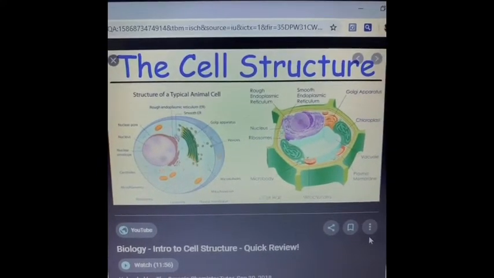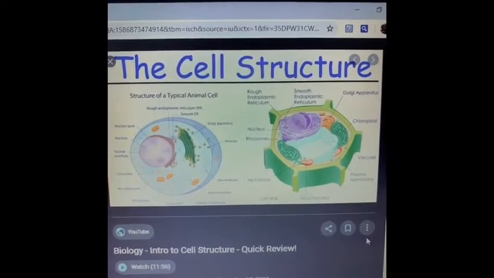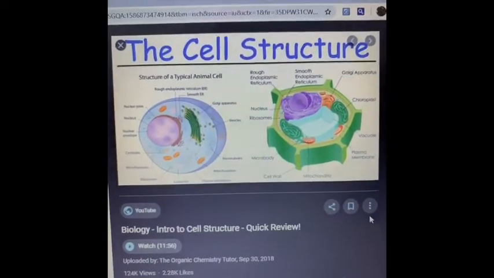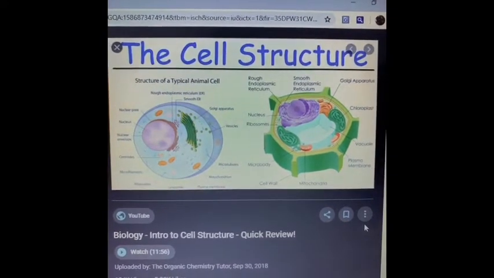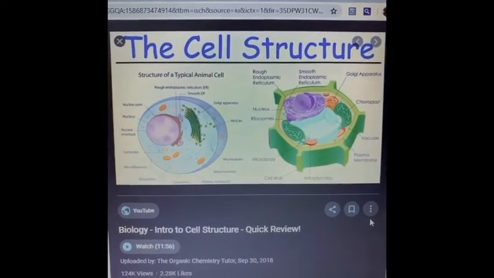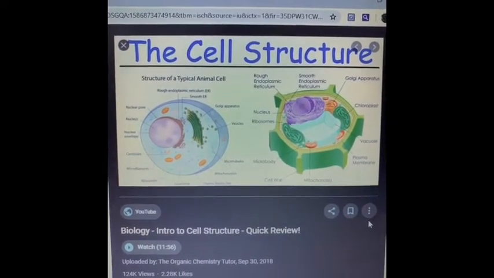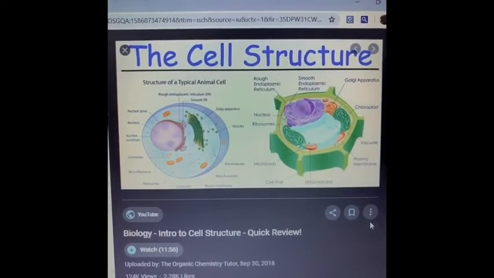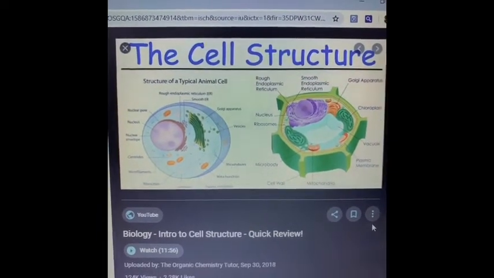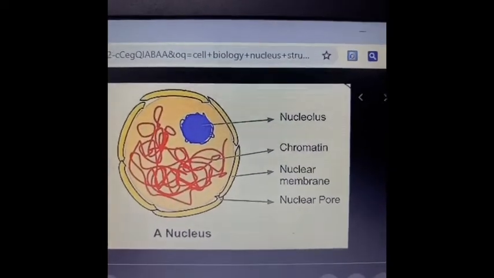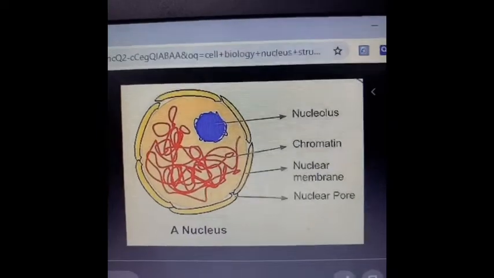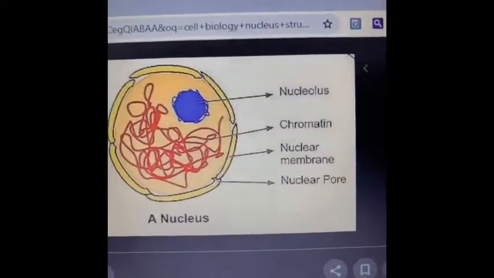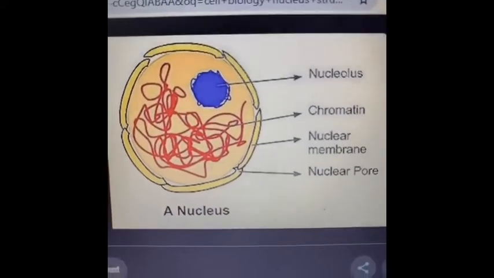We have been discussing the differences between the plant cell and the animal cell. The main features that are different between the plant cell and the animal cell, I have made you all note down. If you haven't yet done so, please note it down. Now let us discuss the nucleus of the cell. The nucleus is situated towards the side in the case of a plant cell, and it is centrally situated in the case of an animal cell.